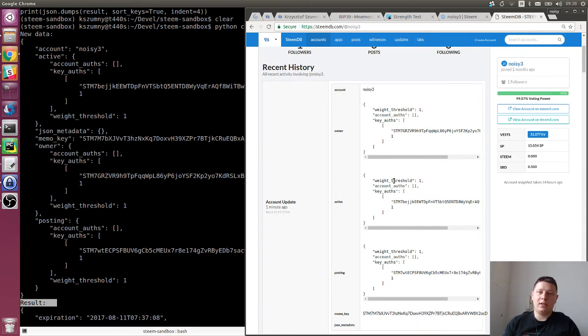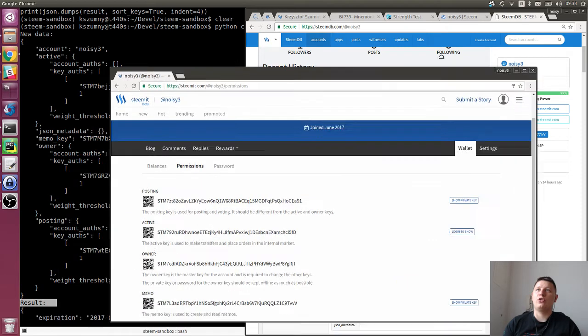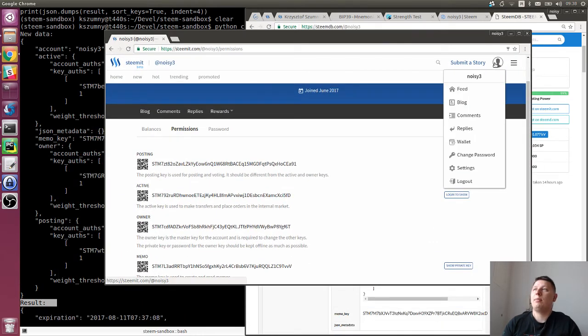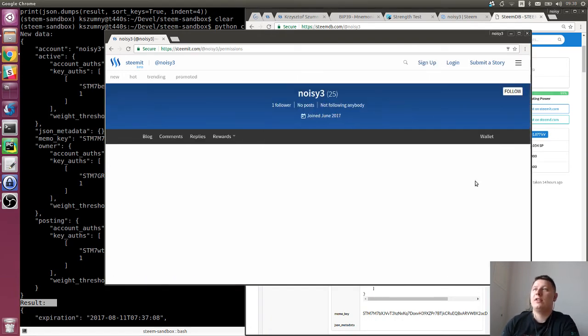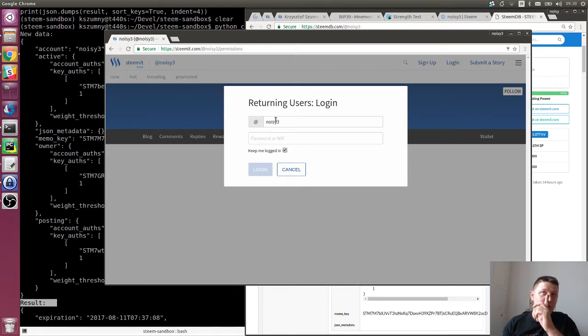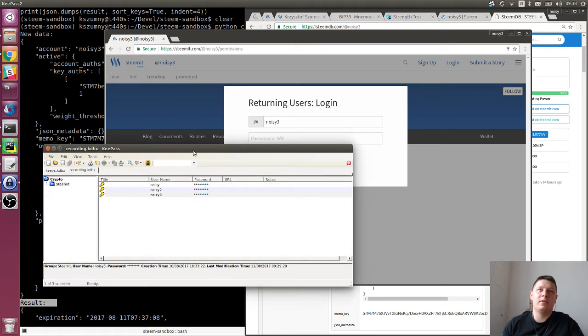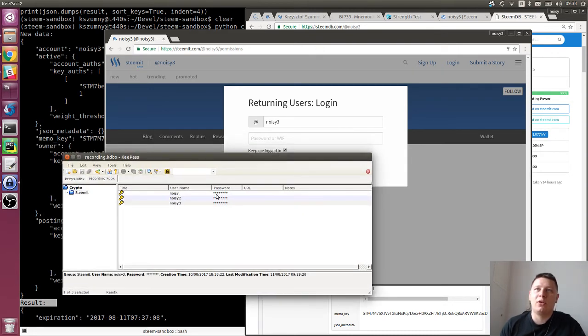Okay, so what next? Next, I can show you that the password works on the website. But after you change it here, you should ensure that this worked. Okay, before I log in, I need to warn you that last time when I changed the password, I'm not sure, but I think the Steemit website has some cache. So if that does not work the very first time, don't worry, just clear the cache.